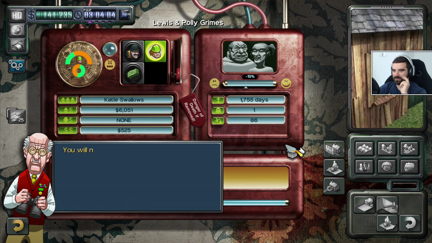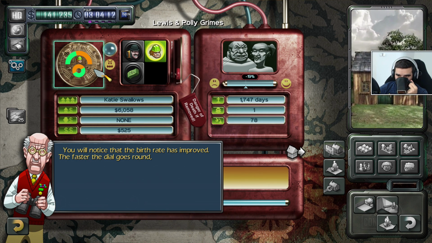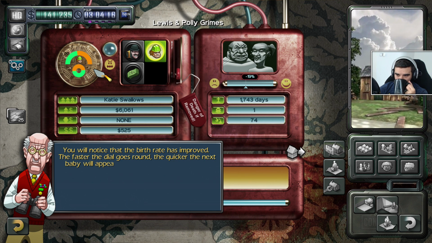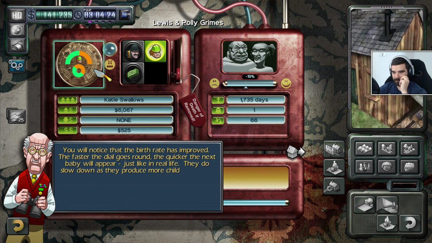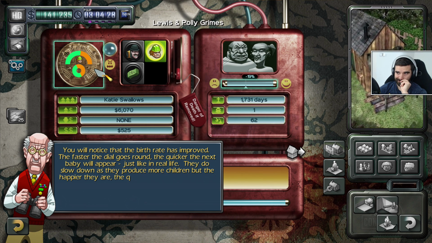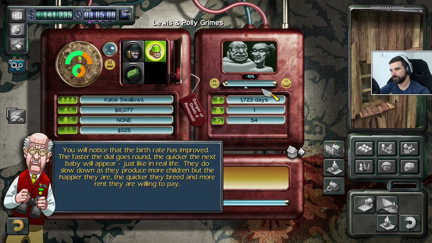Cool game, not that complicated. You will notice that the birth rate has improved. The faster the dial goes round, the quicker the next baby will appear. Just like in real life. They do slow down as they produce more children, but the happier they are, the quicker they breed. And more rent they are willing to pay.